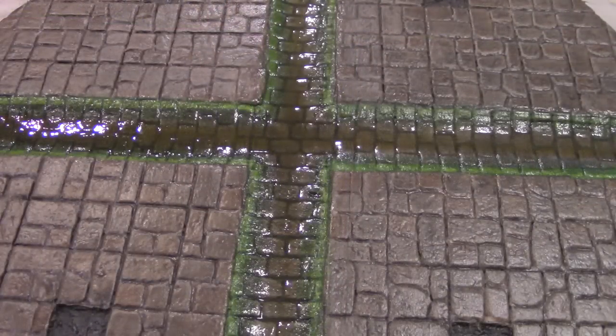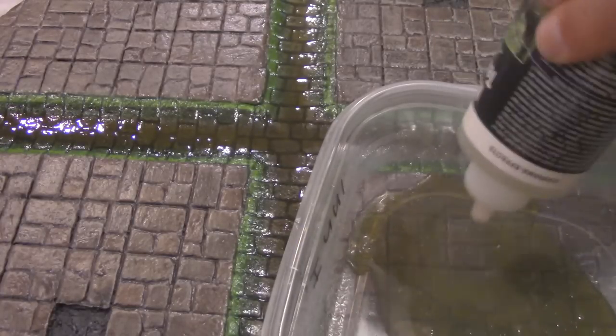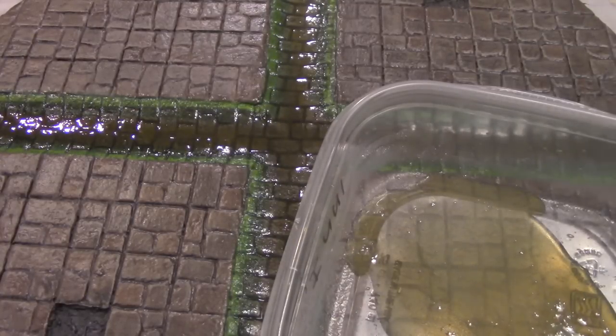So you have to be patient. It might take 3 or 4 nights for you to do it, but the end look will be great. That's the leftover from yesterday. You can see it's still a little greenish. I'm gonna make it a little more green.